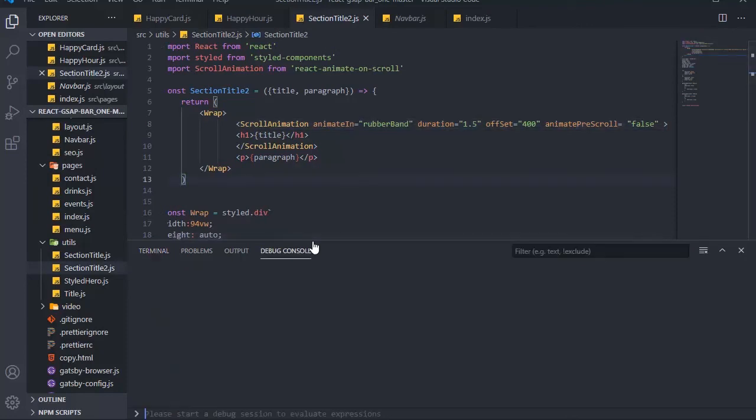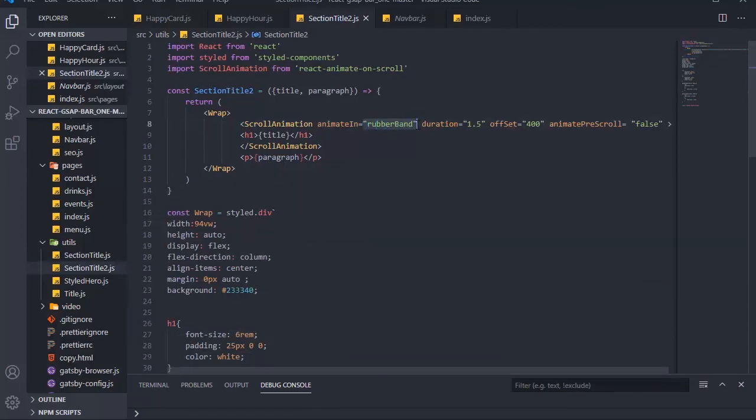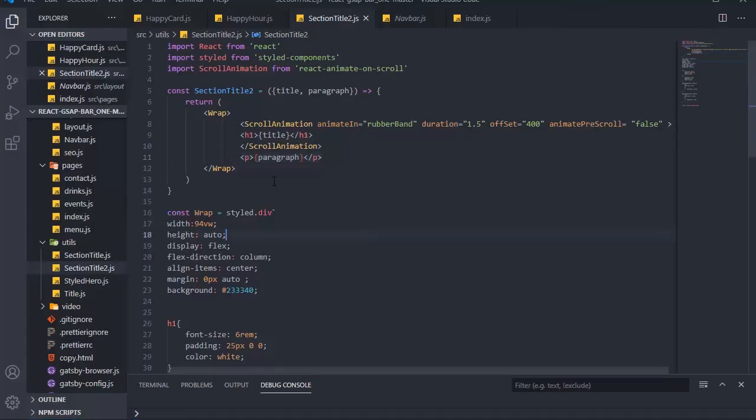Make this, because you can use this all the time, because you can always change it for a title animation, and just save it in one of your libraries that you can use over and over, like I'm going to do right now. And it happens to have rubber band in it too. And if you go over to CSS animate, there's a million different things you can do. Animate in. So what do we have? We need a title, because again, I use this in different places. This is a section title. You need the title, which could be the happy hour, and a paragraph, which could be the day or the hours. I forget what it says on there. Sunday through Friday. So this looks like it will work for me.